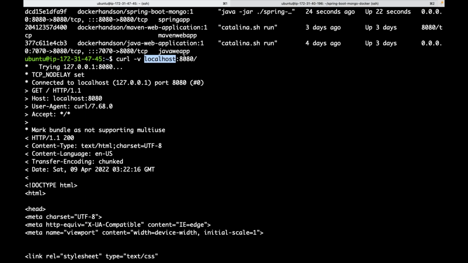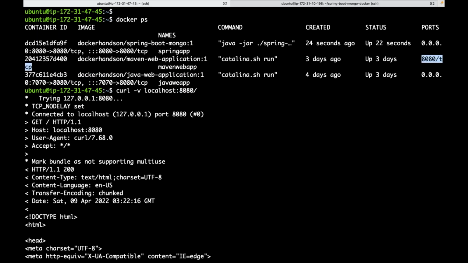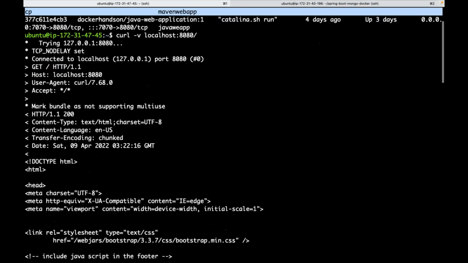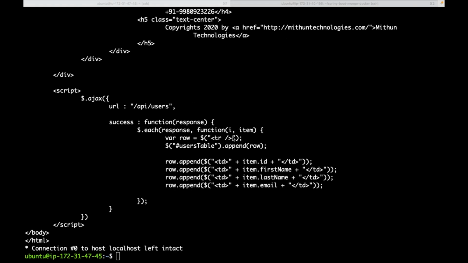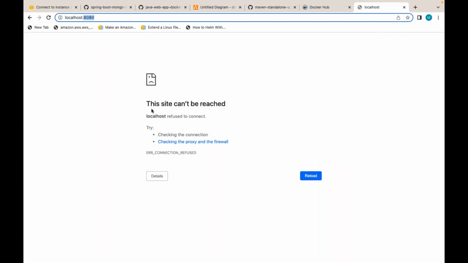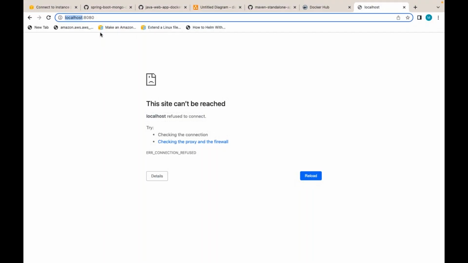I mean to say the current server on 8080. Is my container mapped with host port 8080? Is the request going to that port 8080 on that machine? Is Docker forwarding the traffic to whatever container is mapped with that host port? Yes. I observe people making a lot of mistakes. They do something in one machine and try to refer to localhost in another machine. That won't work, guys.